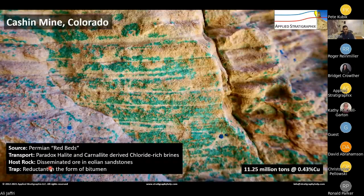So what we see at Big Indian, we saw that the reductant was basically organics, and to be more specific as to what organic they are, they're essentially a whole bunch of wood chips. Okay, that's what we're finding at the Big Indian mine. A lot of the copper is actually in these small wood chips and disseminated organics. And it's in a fluvial environment, subhumid. A lot of those channels are part of small lacustrine deltas.